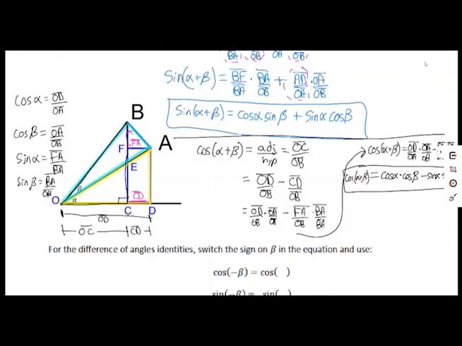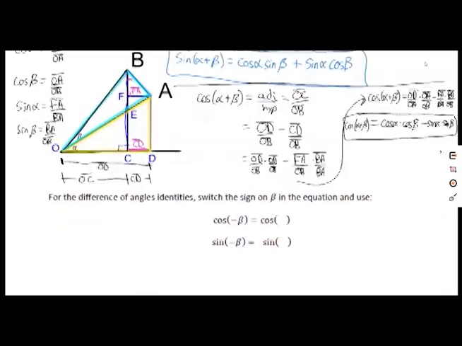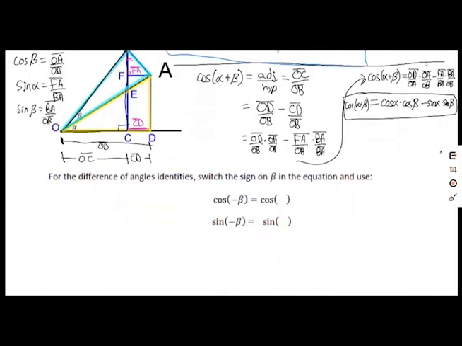Now, if I want to come up with a difference of angles identity, I can use some of the properties that I know about trig functions. I'm going to draw a quick little unit circle here. If I find any random rotation beta, and I look at negative beta, I can see that the cosines of those two things are equal. There's nothing I have to worry about. So if I wanted to do the cosine of alpha minus beta, well, any place I have the cosine of negative beta show up, I can just replace that with the cosine of beta.